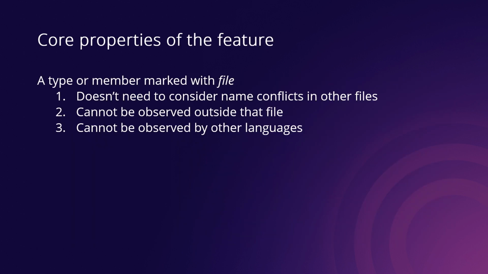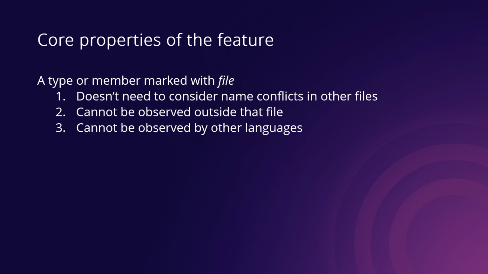So we took a step back and said, okay, before we get further into the design process, one of the things we want to do is establish the core properties of this feature. What are the experiences we are trying to deliver when we get to the end game here? And this is really important because sometimes you can get very deep in the weeds in language design, very deep in the spec, and it really helps to have these properties established that you can come back to and say, okay, this is the problem we're really trying to solve. How do we apply it to the current thing we're doing?